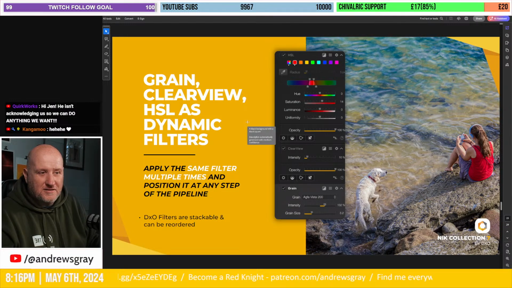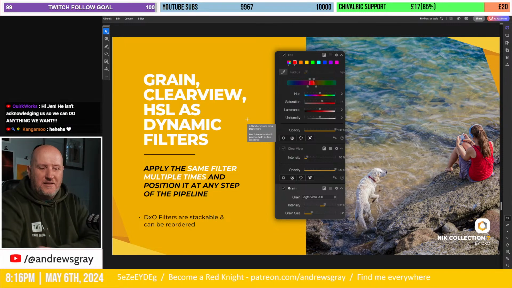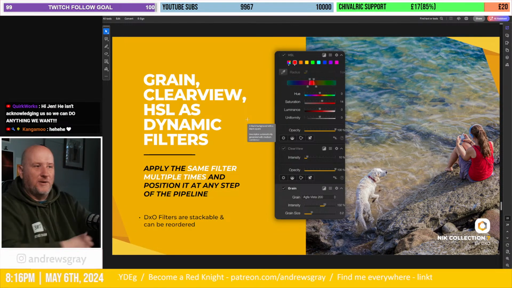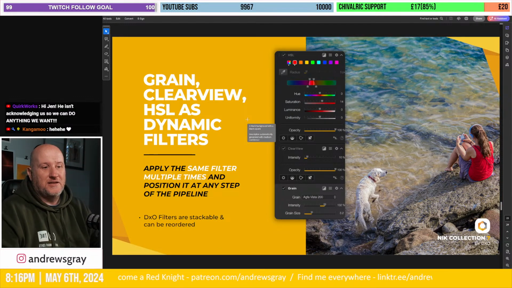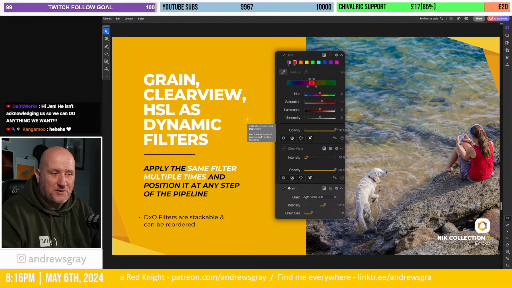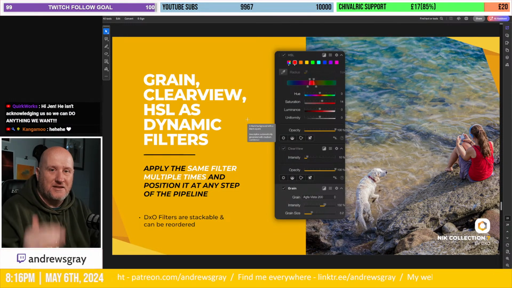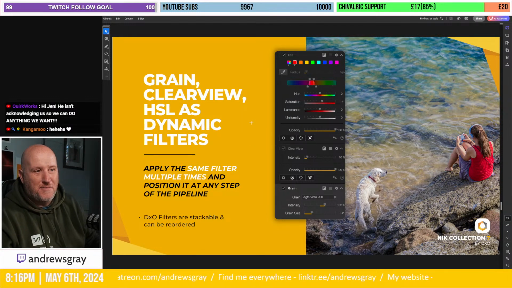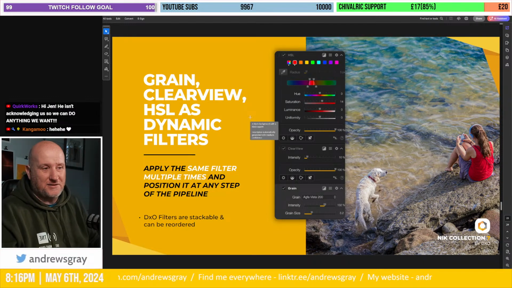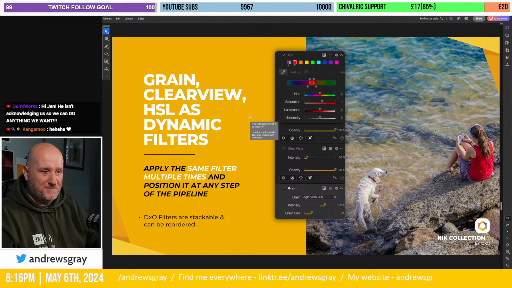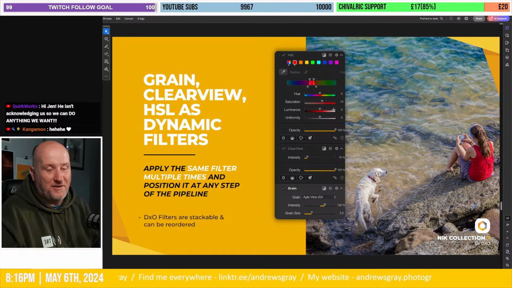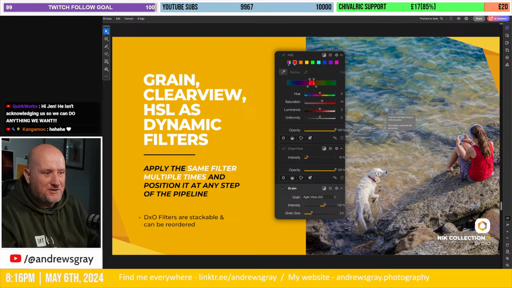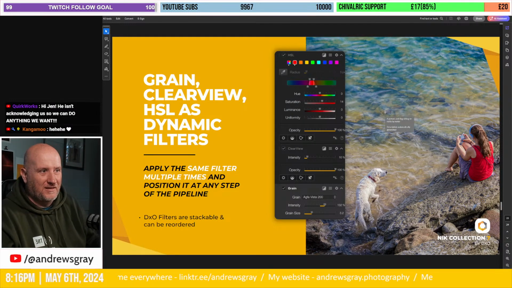And supposedly you can add the same filter multiple times, but I think this might be only in color effects, from what I believe. As somebody that uses Analog Effects Pro and is constantly going back and forth to Photoshop to do things, it would be lovely if we could stack the same modules in that as well. So if I'm sending this back to DxO for them to listen to, take notes. As we go through it, there's a few suggestions here for you all to work on back there in Paris.